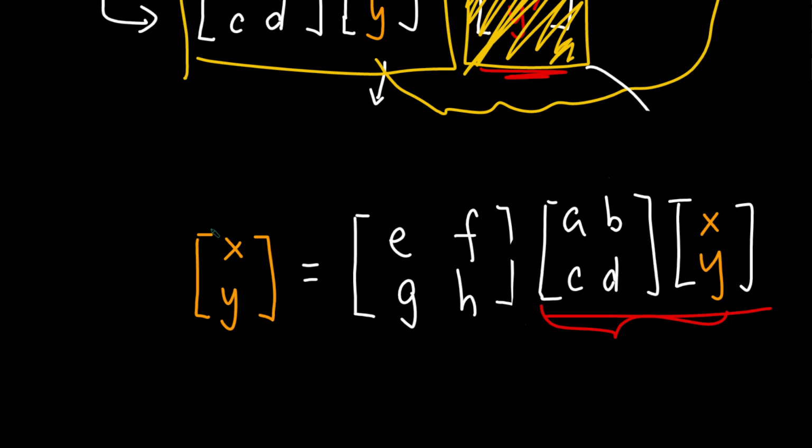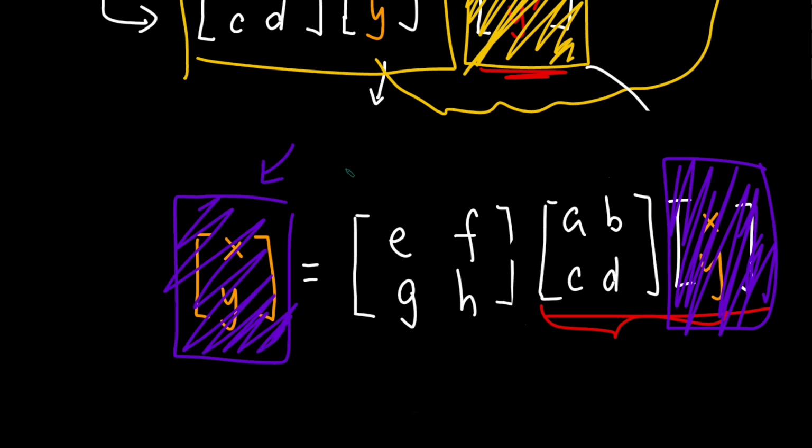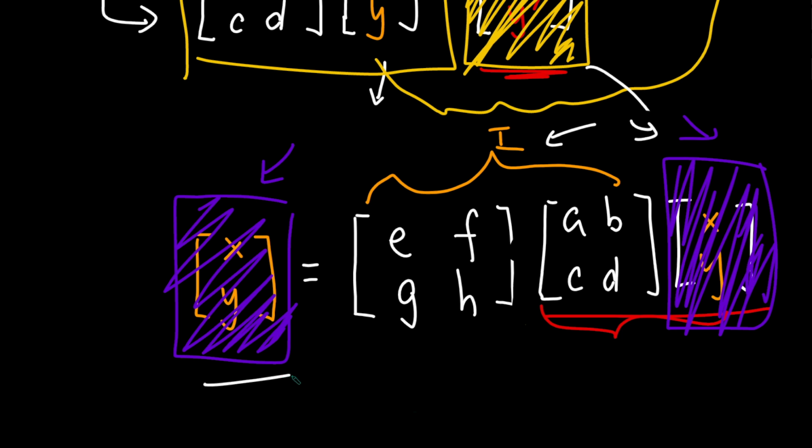So notice that, okay, I'm going to do another box color. Notice that this purple box and this purple box are the same, right? So I can color them off as purple boxes. Purple box equals purple box. We know that, right? So does it make sense for me to say that everything inside here must be the identity? Because identity times purple box equals purple box. And so we have purple box equals identity times purple box. And that's why ABCD and EFGH must multiply together to be identity. And that's one of the algebraic ways to do it, through substitution.